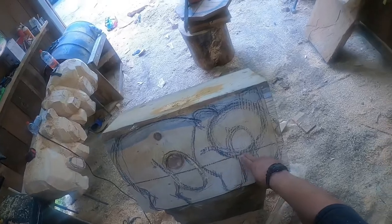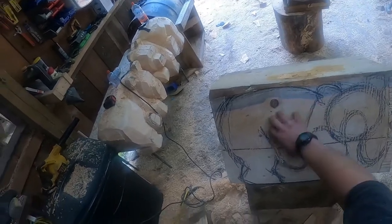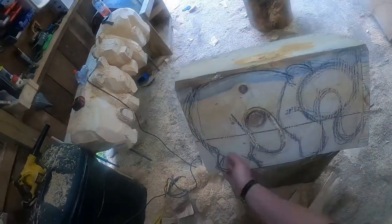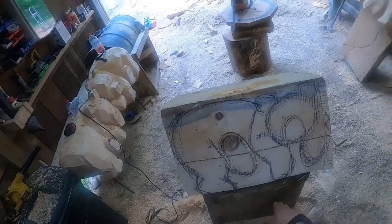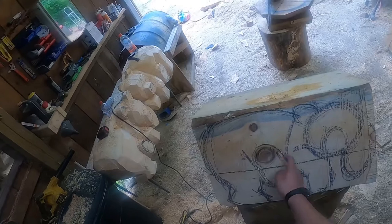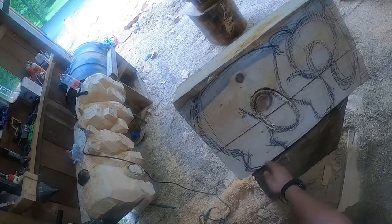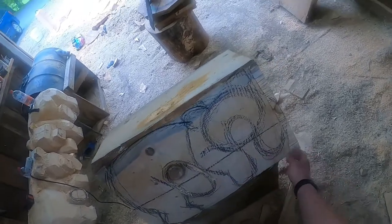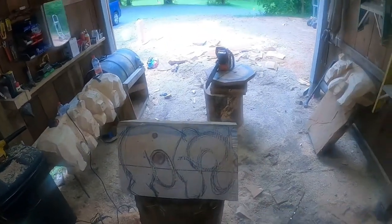Anything past this line here will be punched out. This will be all negative space. Above this line, there's bear. Below this line, anywhere that's outside of the bear outline is negative space, so it'll get cut right off. And that's what I like to do at first, is come in and cut these big shapes in and then start shaping them. So I'm gonna be pushing the belly back here so I can cut in around the foot. I'll know that this will be rounded down. I can kind of punch in the legs here because this is all gonna be rounded in. They're not squares, they're columns. And then start cutting in these negative spaces. I can cut this out. Once we get a little further back in, I'll punch in the bear's face because that goes back.